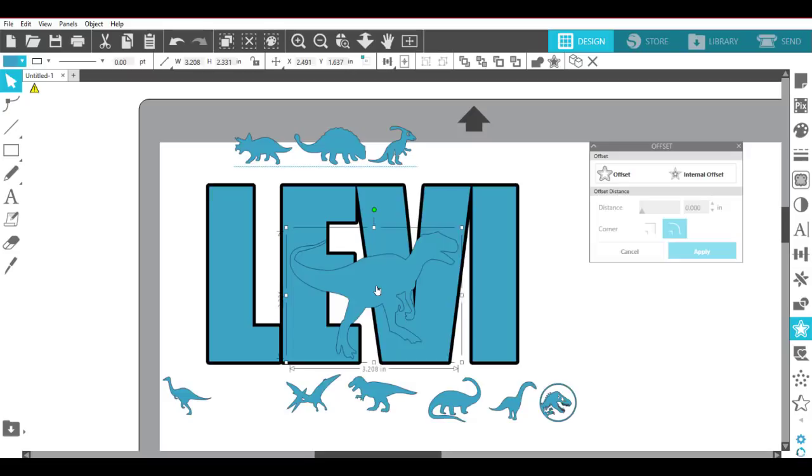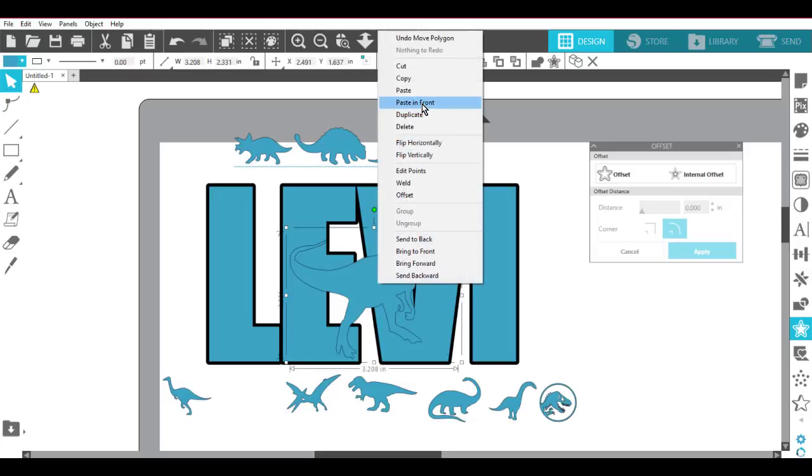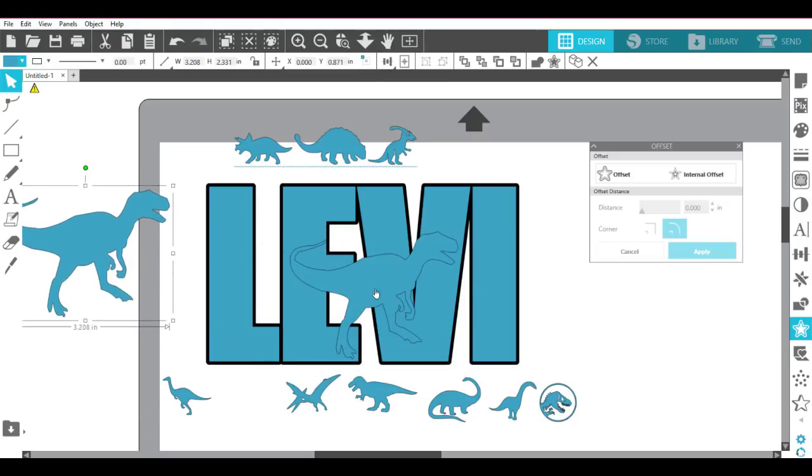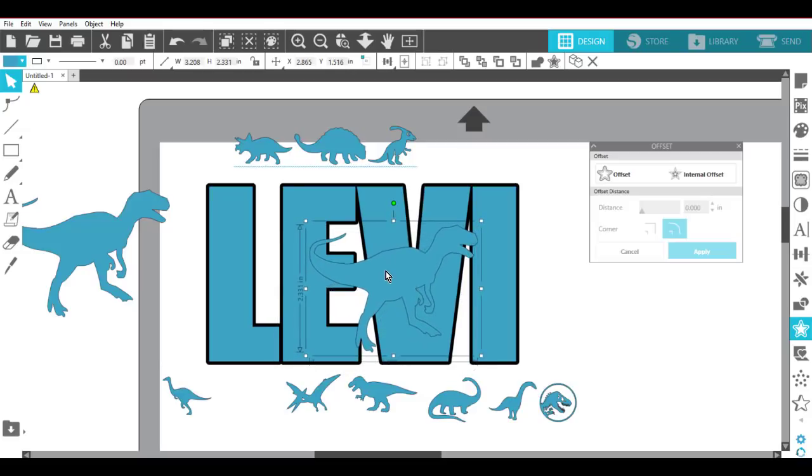So I'm going to click on him and then right click on him and say duplicate. And I'm going to pull this duplicate one off. The reason why is I am going to take him and offset him. Now this is a really cool feature to use, especially if you're doing some vinyl layering. Of course, we're just going to print this from this program since we're using the basic edition. But if you were doing vinyl, because you had the business edition and could save this as an SVG, this is a perfect thing to do to get rid of extra parts of letters that you don't want.